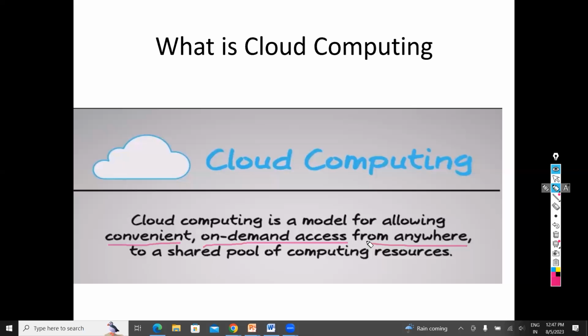Okay, so when we say a shared pool of compute resources, this is currently the definition of public cloud, right? In the public cloud, when they provide you one infrastructure, it will not be a dedicated hardware or a dedicated server aligned for your organization. It will be a single hardware, and on that they use virtualization to create multiple resources for multiple customers. We will discuss this further in the next slides. So I hope you understand what cloud computing is.